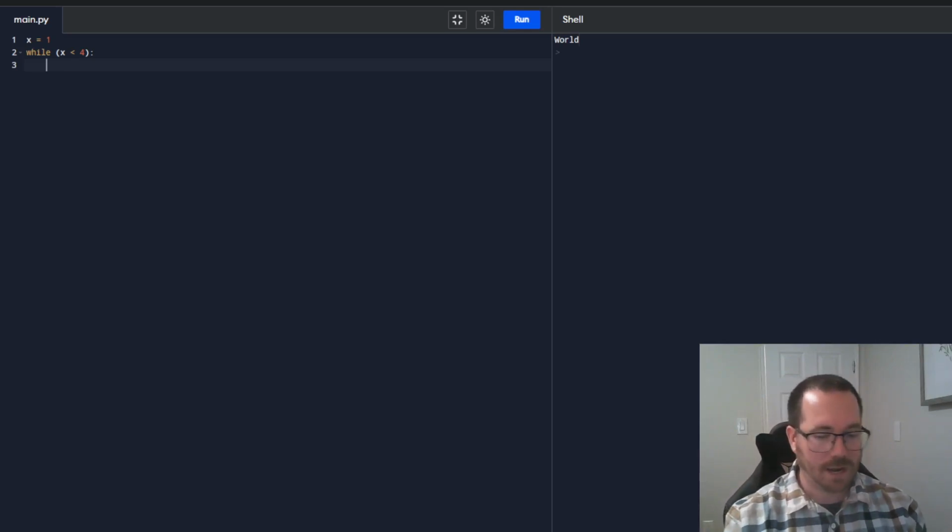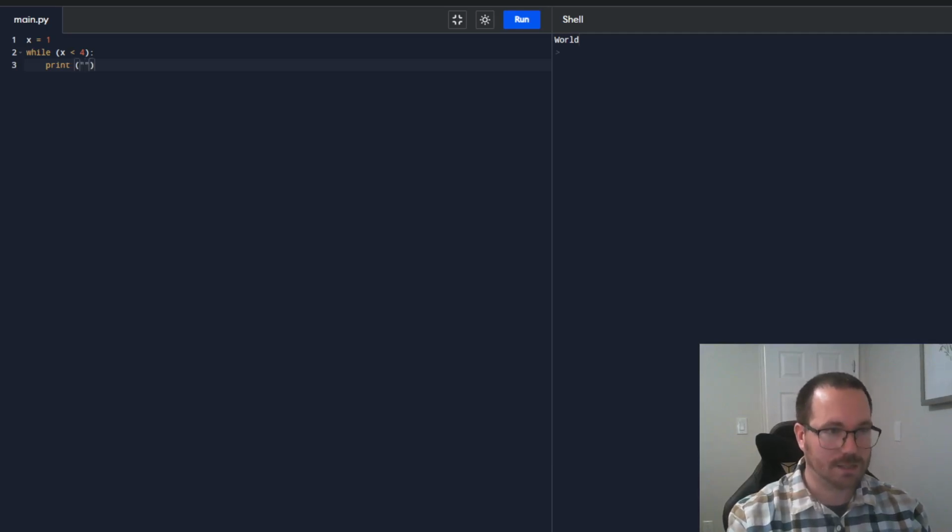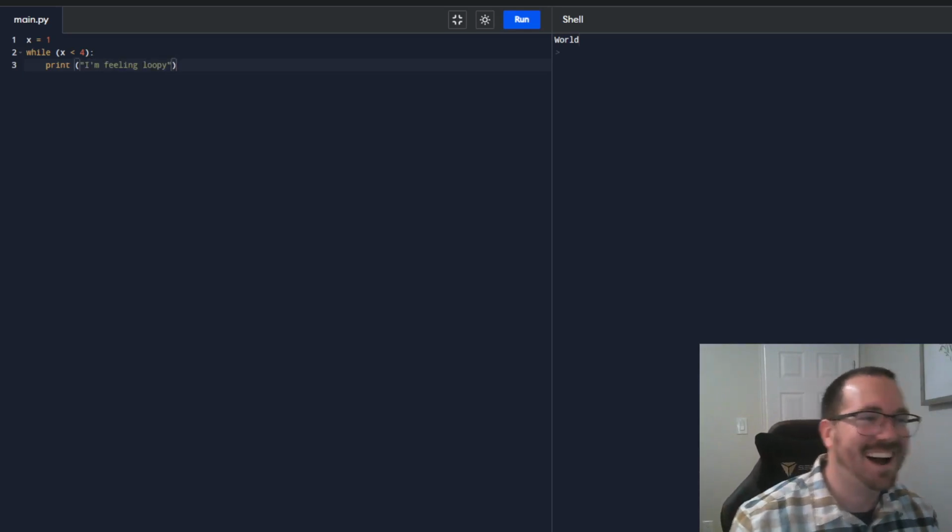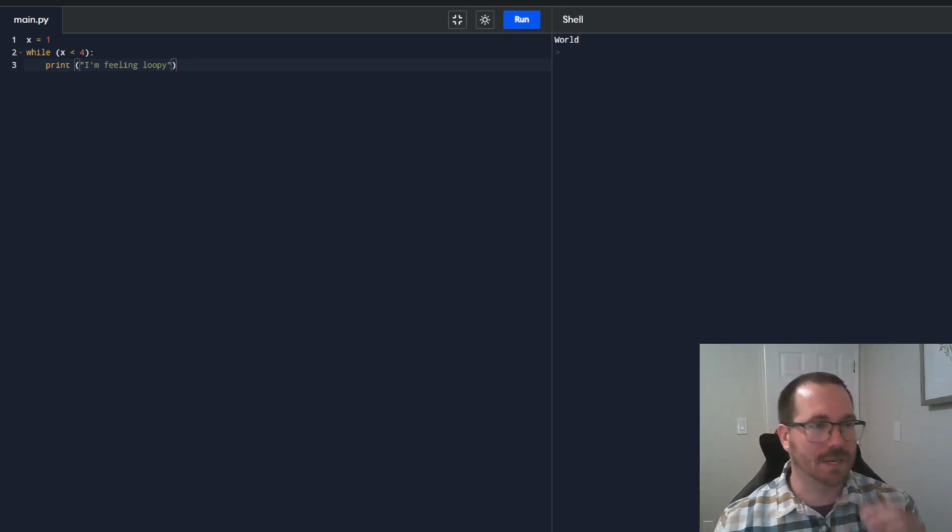Now, we have to be very careful with using things like this, because let's just put something fun here, like I'm feeling loopy, dealing with loops. We have to be very careful, because if I were to run this code right now, we would be stuck in an infinite loop. X equals 1.